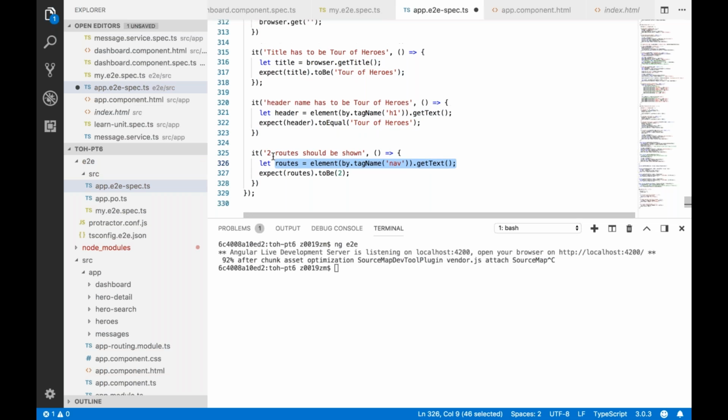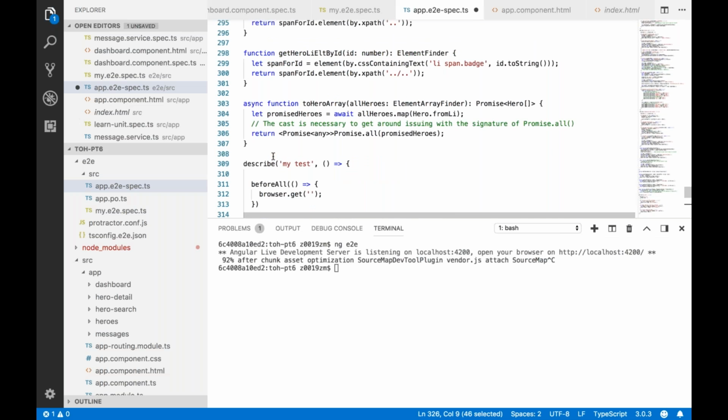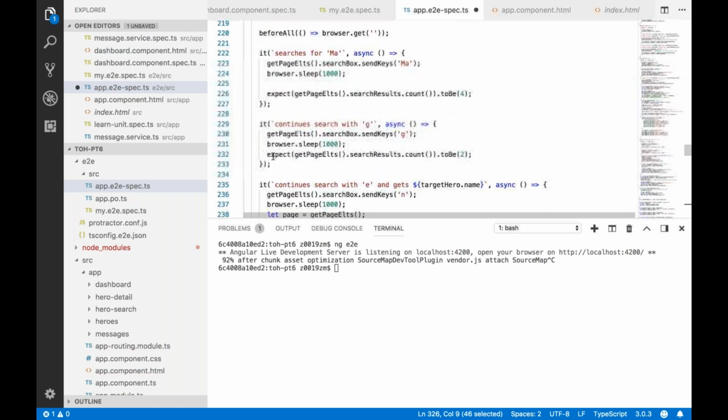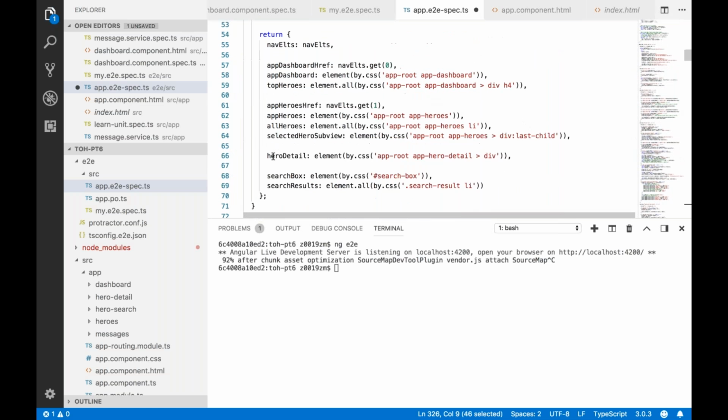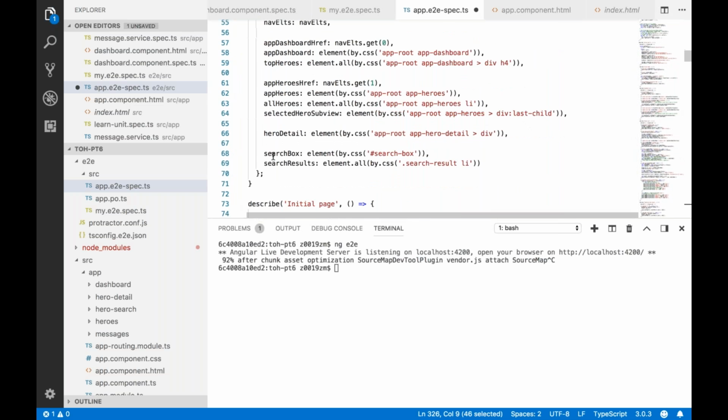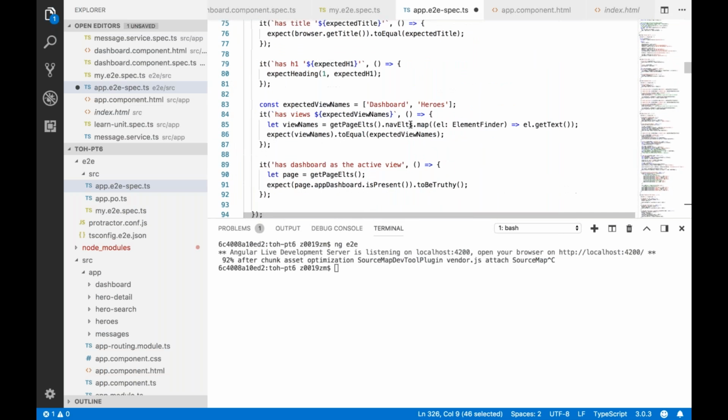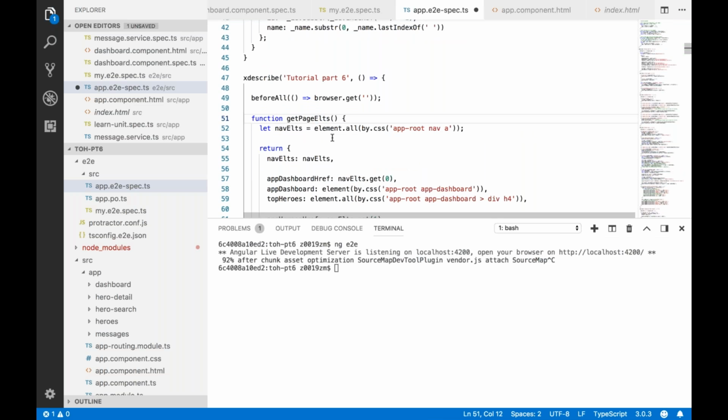Okay, so leave it for now. We can see the existing test which we have already written, how it has been done. Similar way, so we can find get page elements. So we can do similar way, element dot all by CSS and this. I'm not sure why it's not working for me, but yeah, this is how it should work.